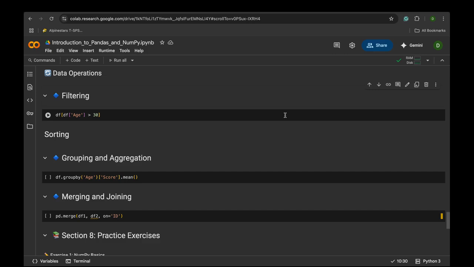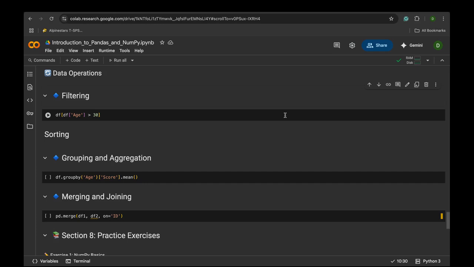So data operations are going to be filtering our data. When filtering your data, you first have to get into the data frame, then do your operations on your column.